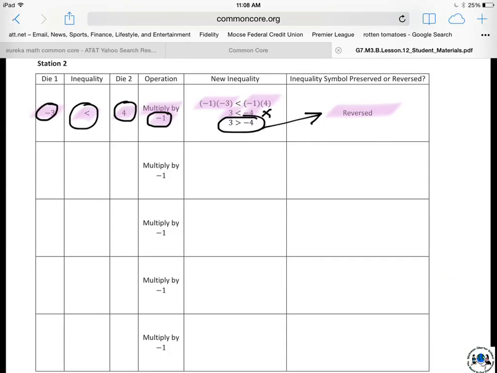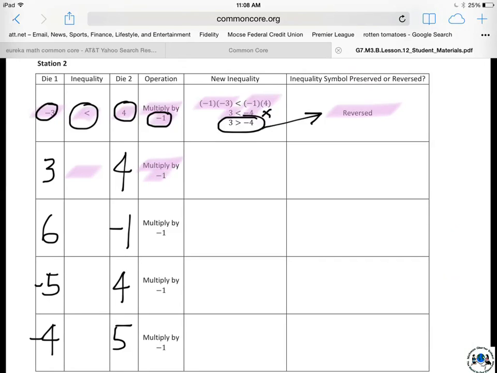Therefore, we might see some trends or patterns. Okay, so again, I am going to roll some dice and put the numbers in their places, come back and show you, and then have you do the work and come back and check it. Okay, well, here are your pairs of numbers. Okay, so go ahead and write down your inequality.